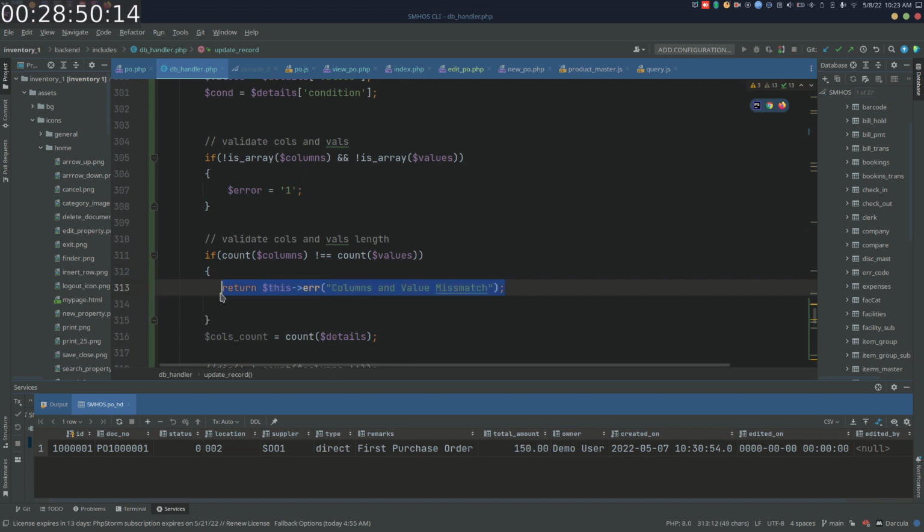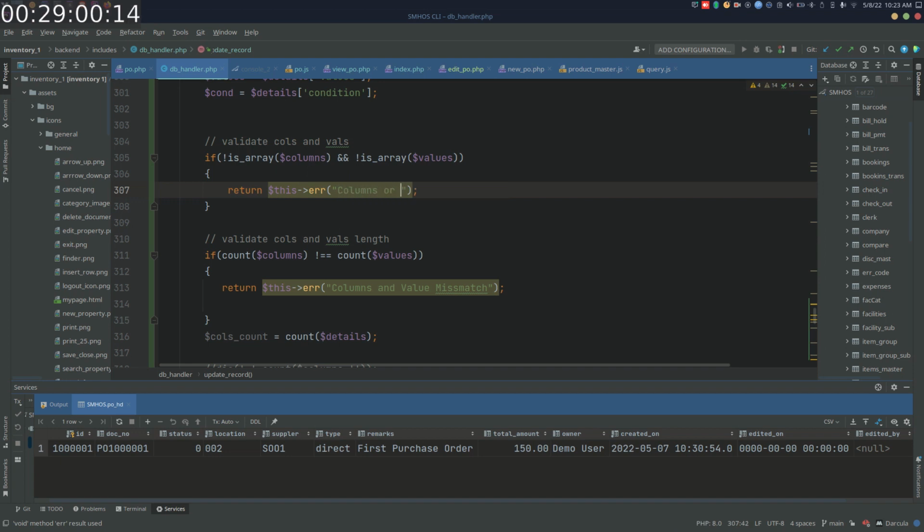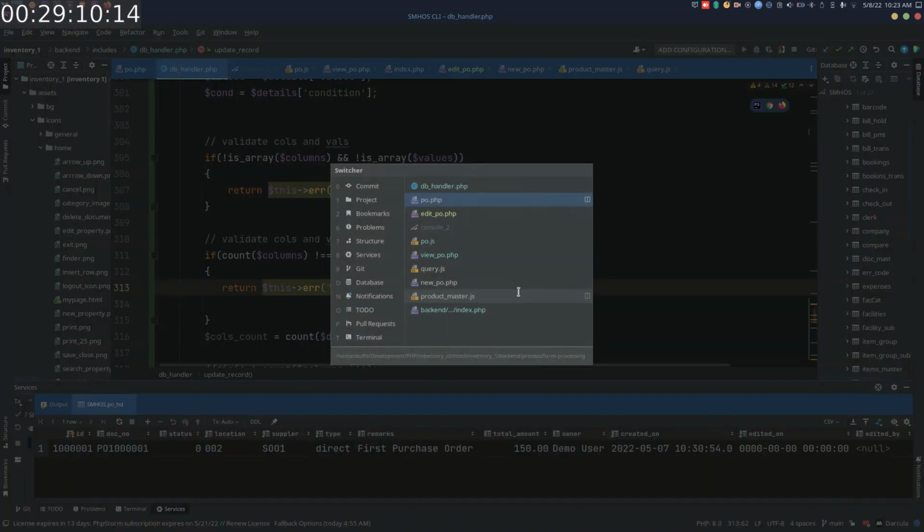If it's not an array, we need to return this as well and exit. So we return, so I'll just say columns or values not an array. So this is definitely for a programmer's understanding, but that's fine. Let's just leave it for anyone.